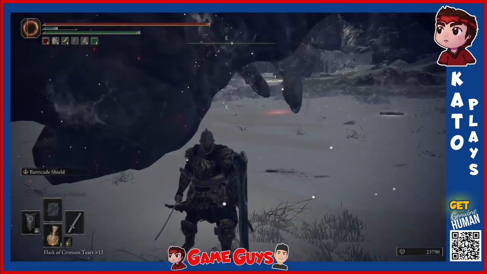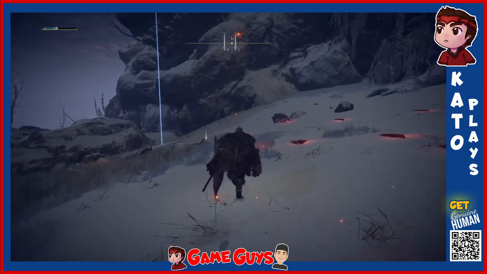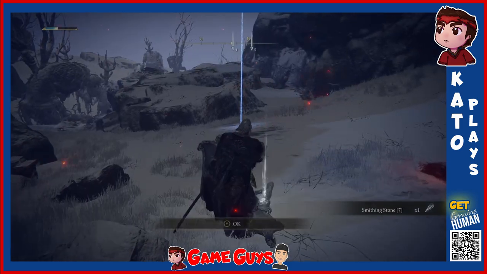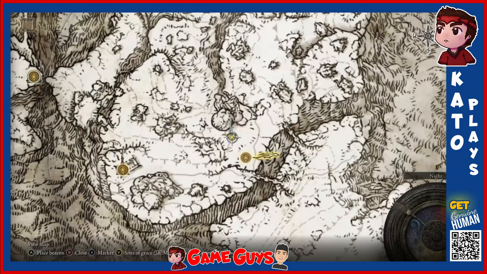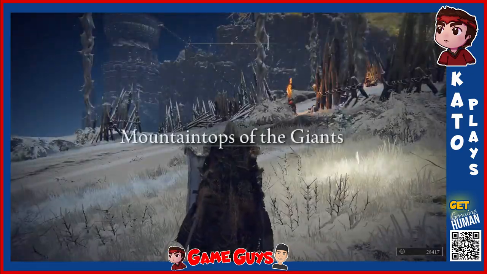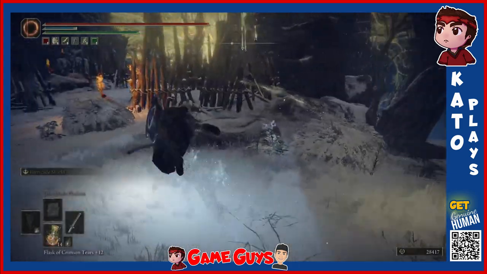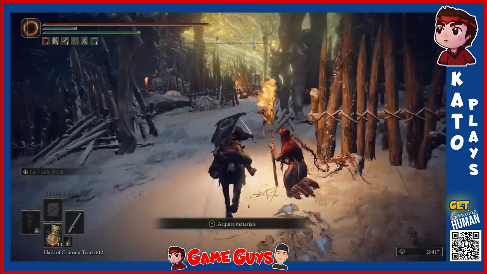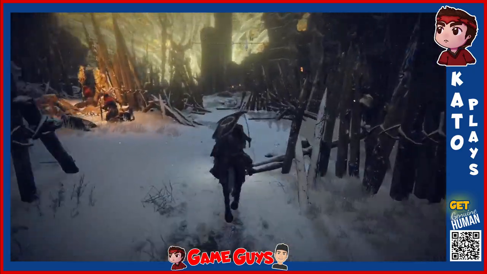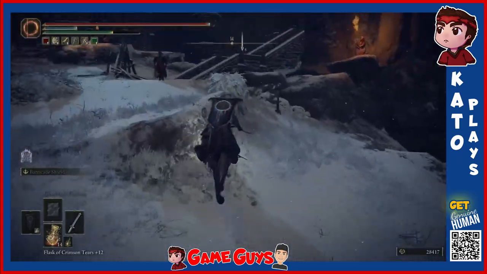There we go. Did he really not drop anything? Well, at least I got Smithing Stone 7. And number 5 is just over here. Hi. We have now made it to the 5th and final beacon. Also, you can farm the Smithing Stone 7s from the finger puppets. So that works.